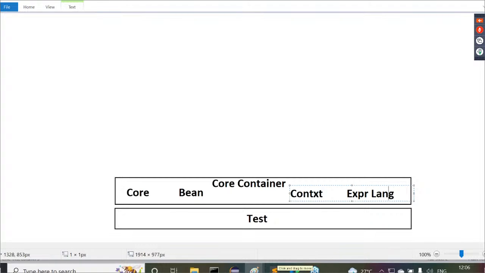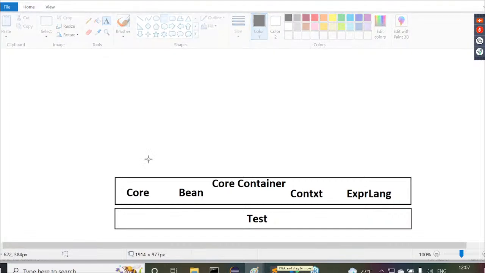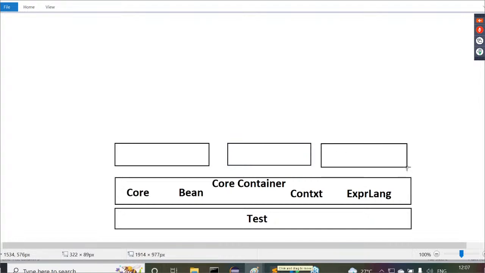Yes, expression language module is existed. So these are the various modules available inside this core container. Then after this, what next things are available there? And here on the top of this core module, 3 other modules are existed. What 3 other modules are existed here?